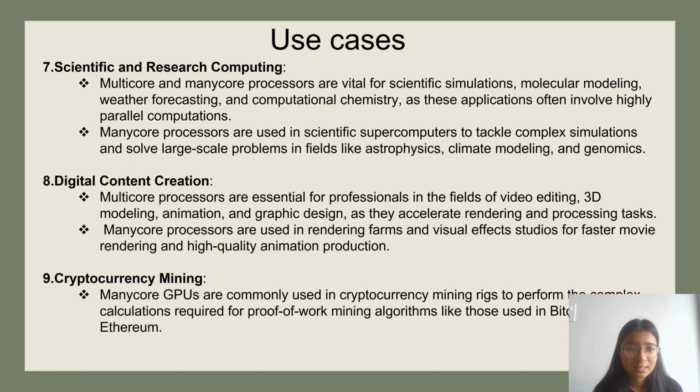The seventh use case is about scientific and research computing. Multi-core and many-core microprocessors play vital roles for scientific simulations હોય કે પછી molecular modeling હોય, weather forecasting હોય, computational chemistry હોય, and they involve highly parallel computations. Many-core microprocessors are used in scientific supercomputers to tackle complex simulations for solving large-scale problems including astrophysics હોય, climate change modeling હોય કે પછી genomics હોય.